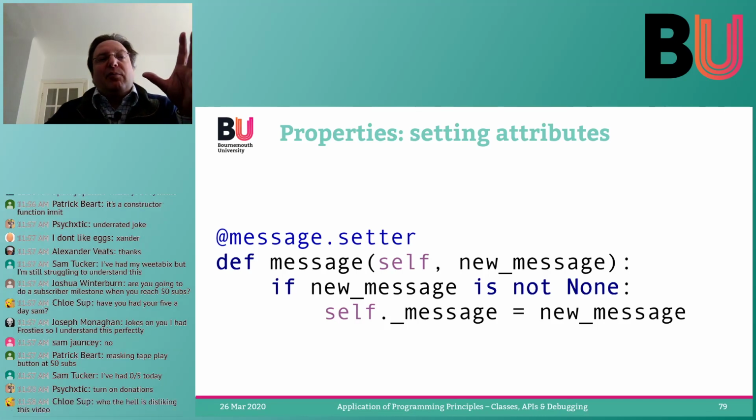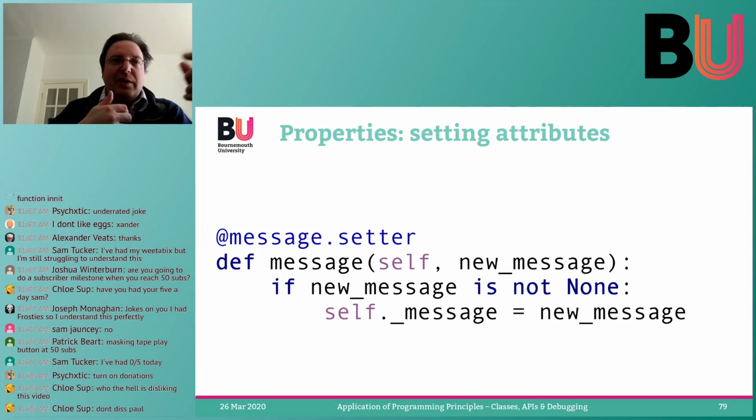And that works by having a function like this. It takes the object, again, we always need the object, and we need to have as parameter the new message. Then we check, is that actually a message that's not None, because we don't set it to an empty value. Then we set the message field to the new message parameter.